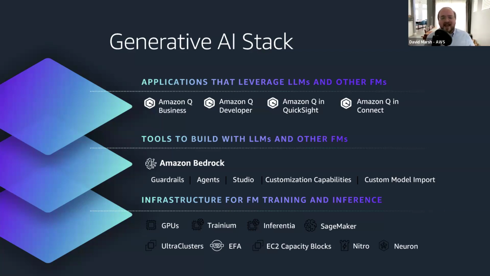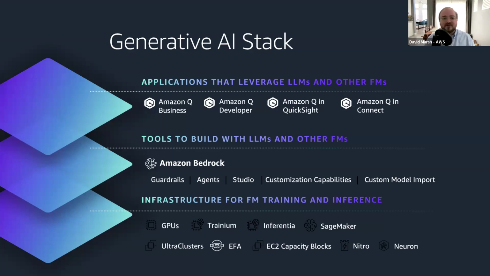Now, at the top level here, we're continuing to reinvent here at AWS and listen to our customers' needs. And one of the things that we noticed consistently from customers is that there's a need for tools to quickly access your organizational data from a generative AI assistant perspective.